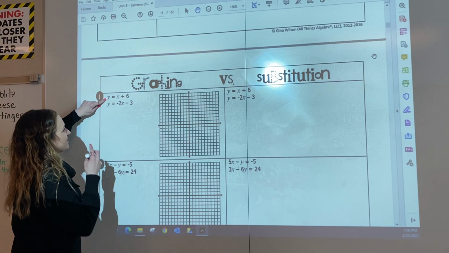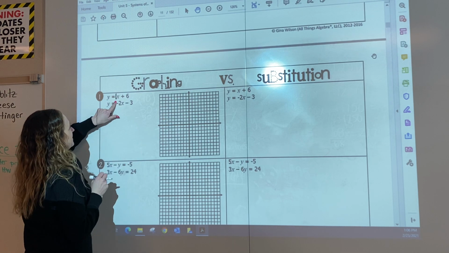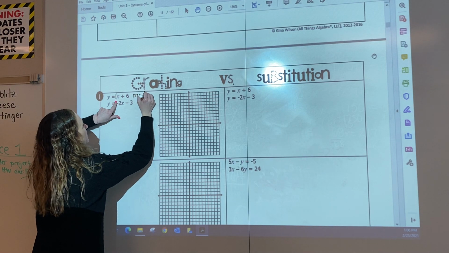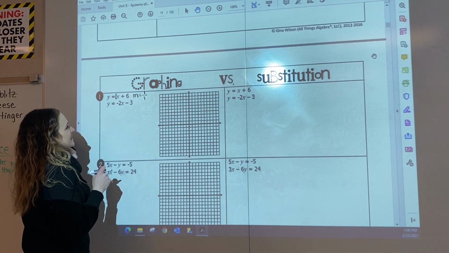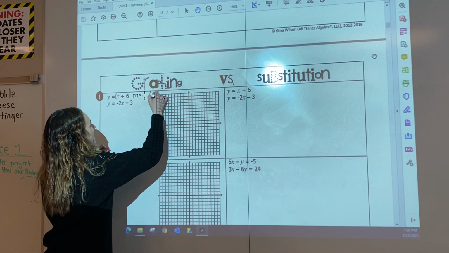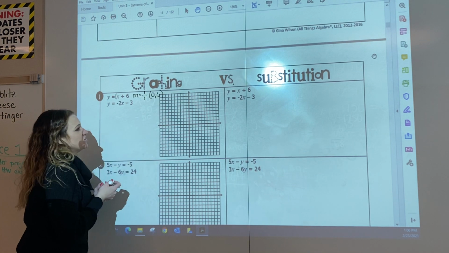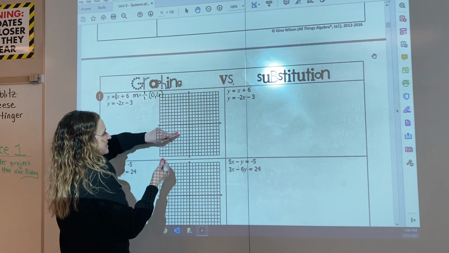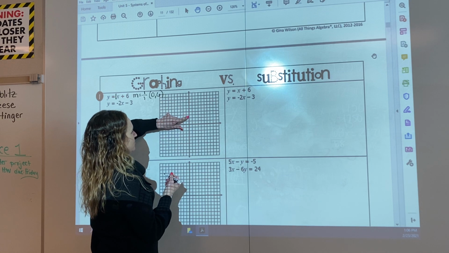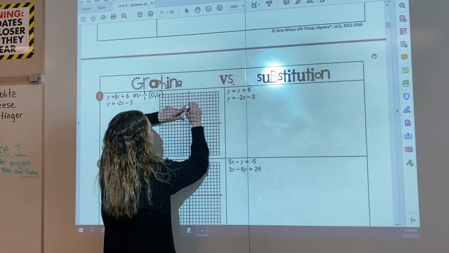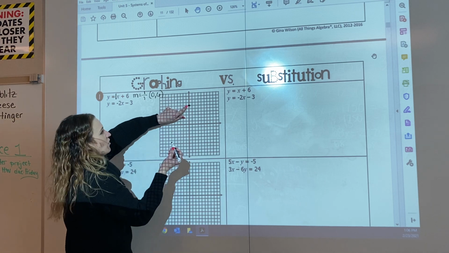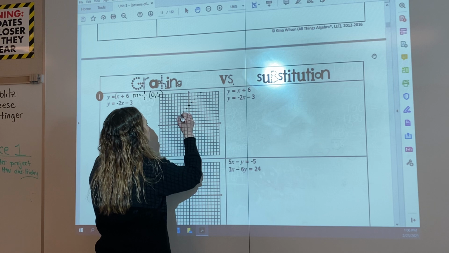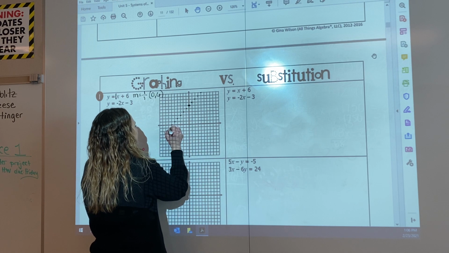With our first equation here, I know that my slope is directly in front of that x, so my slope here is going to be 1 over 1. My y-intercept is that last number there, and we write it as an ordered pair 0, 6. So I'm going to graph that line first. I'm going to start at 0, 6, which is up 6 on the y-axis. 1, 2, 3, 4, 5, 6, right there. And then from there, I'm going to go up 1, right 1. I'm going to continue putting dots as far as I can, because the more dots you have on there, the more accurate your line.